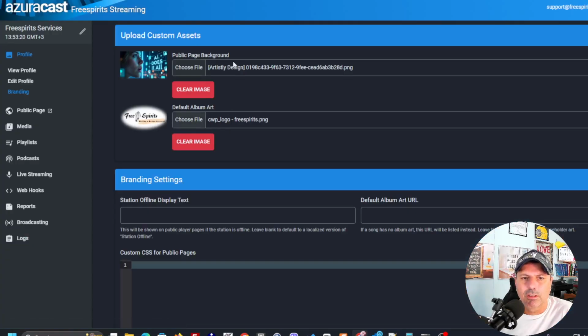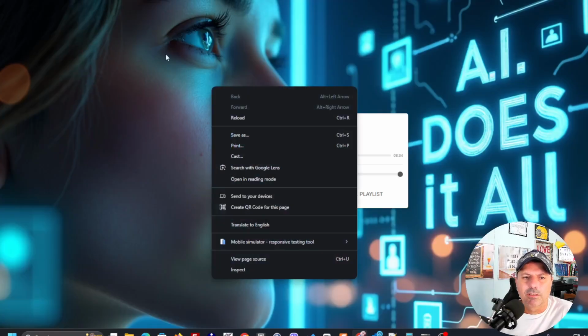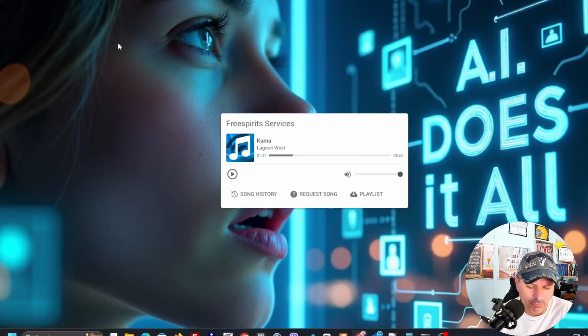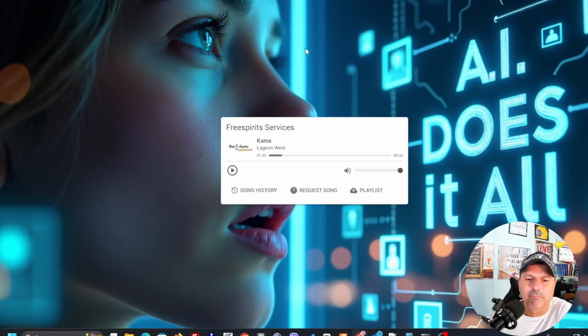Okay, default album art. Let's refresh. If you want, you can press Control F5 to refresh the page, and you're gonna see that even this image is updated. So you just have your public page the way you enjoy it.